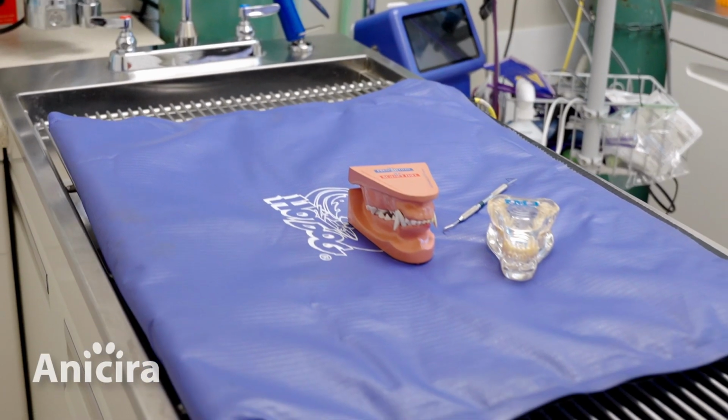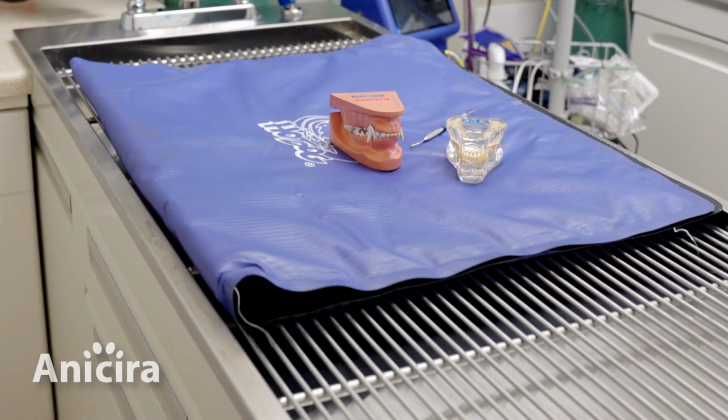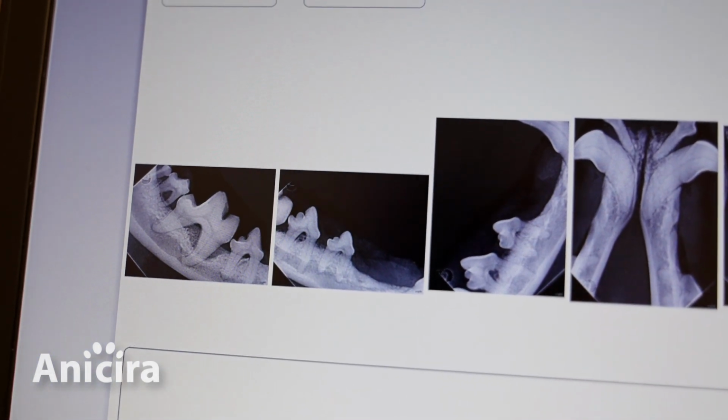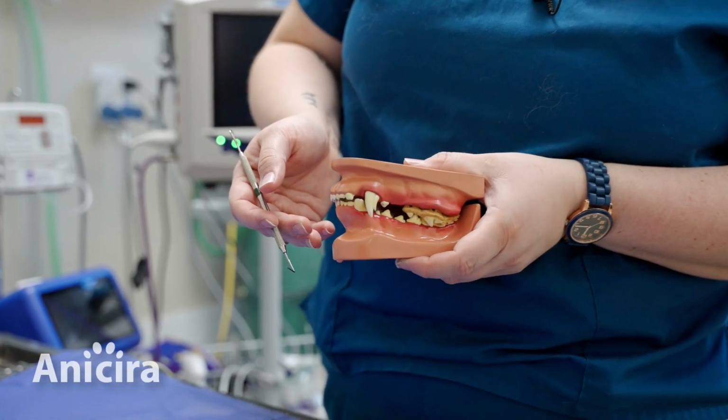Just like humans, we recommend these dental procedures and keeping the teeth clean because it can affect the systemic health as well. It starts out as just bad breath, maybe some gingivitis. You might have some teeth that need to be extracted because of the extent of the dental disease, but it can affect them systemically as well if you're not careful and you're not taking care of it in time.